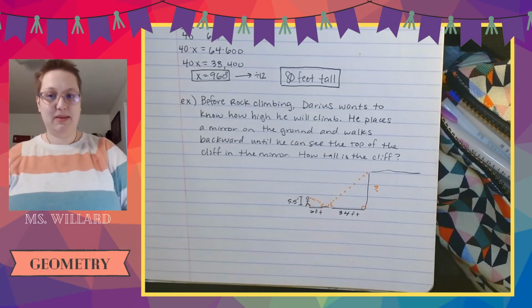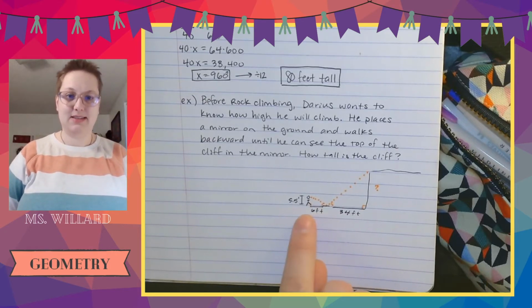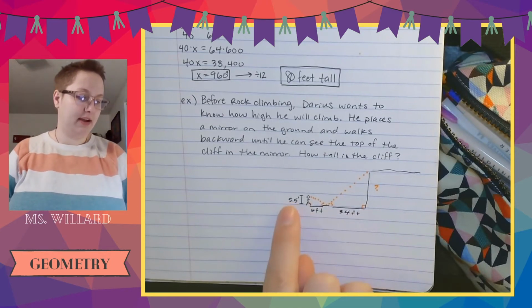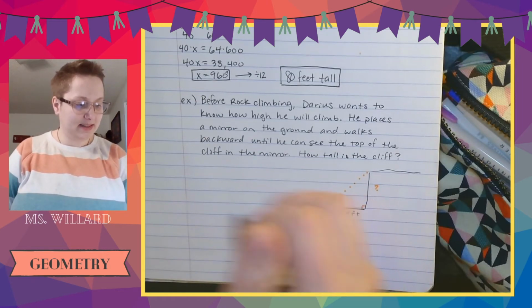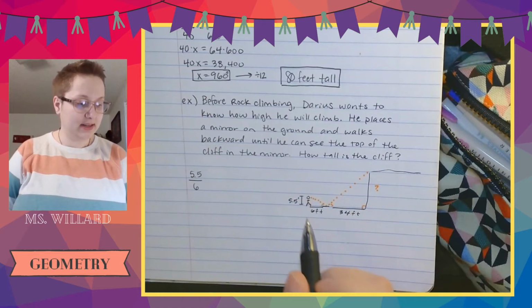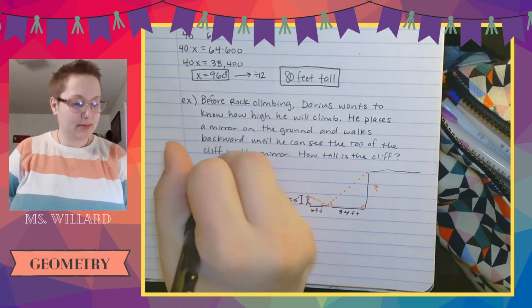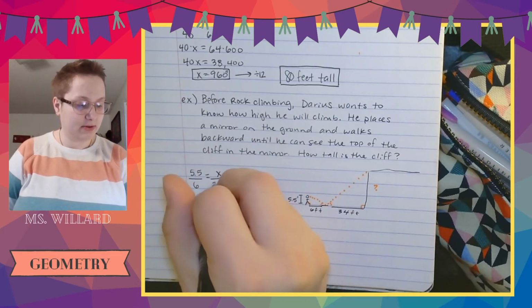Okay, well, I can do the same thing I just did. So this is the distance. He paced out the distance away from the mirror and the distance away from the cliff. So 5.5, so I'm going to do height over distance. It's kind of like height over shadows. But the cool thing is that this is all already in feet, so I don't have to translate anything. But I have to be careful here because I want the height. So I don't know what the height is, and it's over 34.